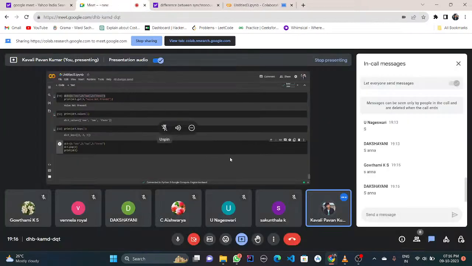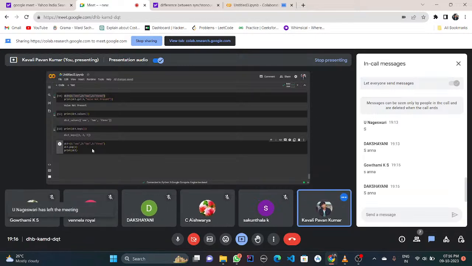Guys, can anybody say the output? What will be the expected output for these statements? Here I am popping the second key. Then what will be the expected output, guys?